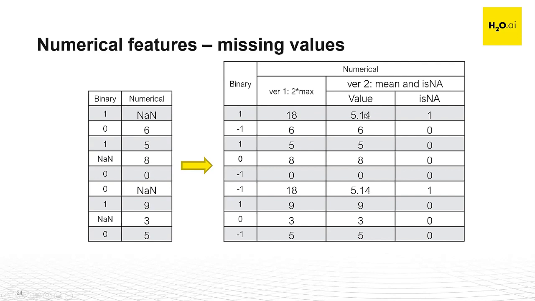Or another way to do it is replace, for example, with the mean value, but then generate a new feature that says this value is none or not. And sometimes this feature is not necessary, but some other times it might add some value. So it may be that just replacing with the mean is enough, but in some cases, also telling the algorithm that this was originally none can be useful information in order to extract a bit more accuracy.